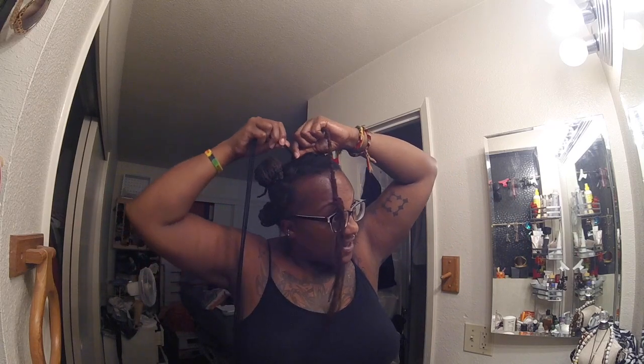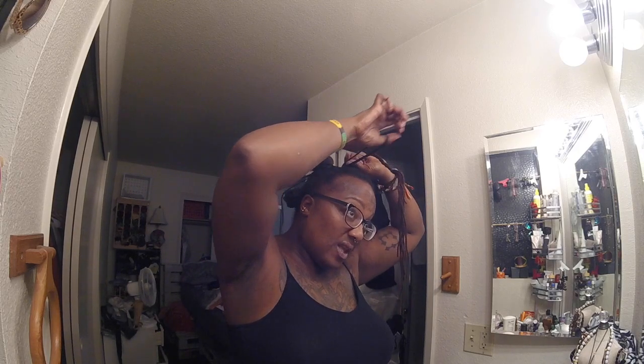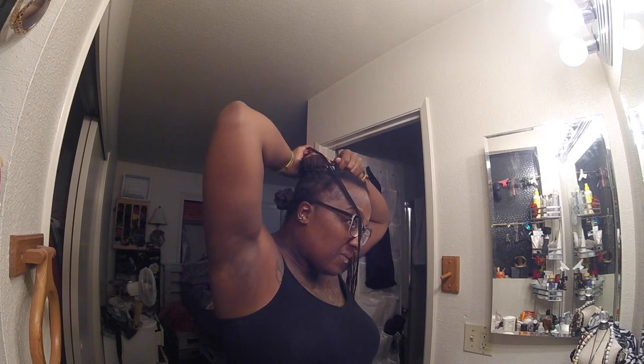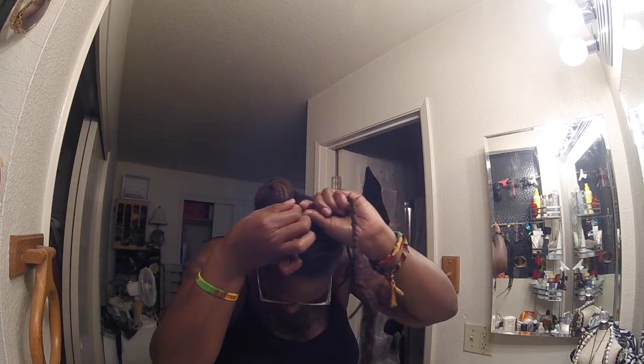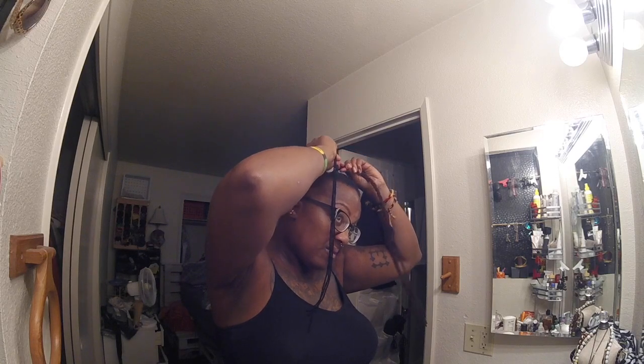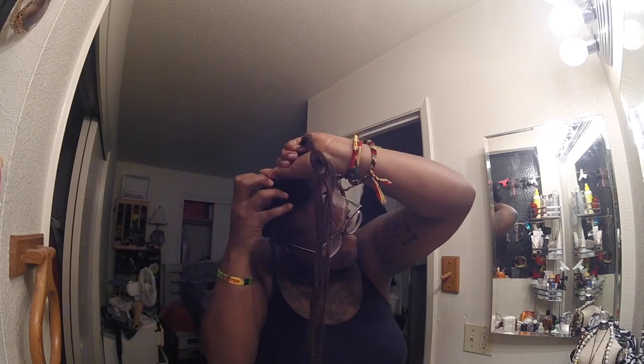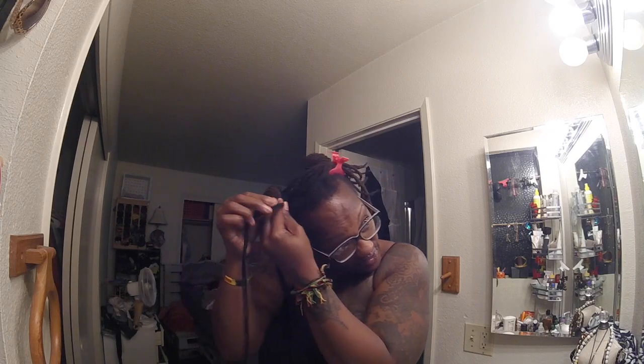So I'm trying to keep all three as flat as possible. I think I'm going to have poofy roots. But I think I'm going to like the black roots better than going straight brown and having my hair as the dark. I don't like that look. Ooh, my arms are gonna be tired. Oh my God, this is seriously going to take forever.